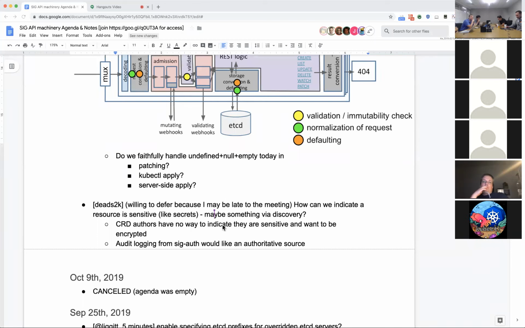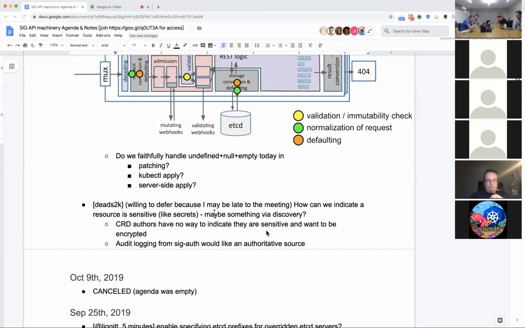Sure. So I was on SIG Auth last week, and they were talking about ideas for how they wanted to change the way you express what gets logged for the audit log or not. And one of the things that came up was the fact that some resources can be considered sensitive. We have an example in Kube of secrets. We have an example in OpenShift of access tokens. And these sensitive resources should be logged differently or treated differently by the audit trail, and they were trying to figure out how they could identify them.